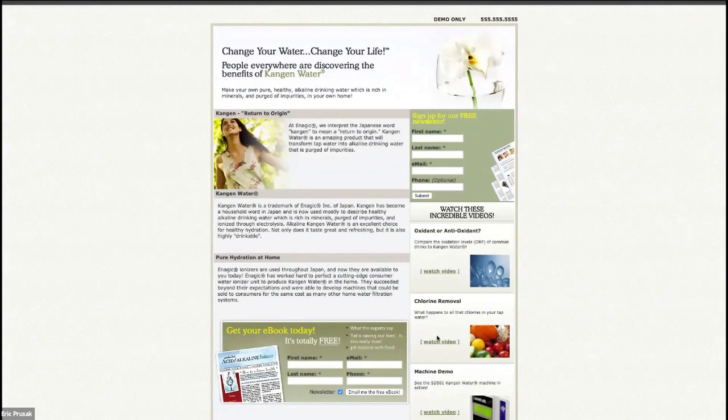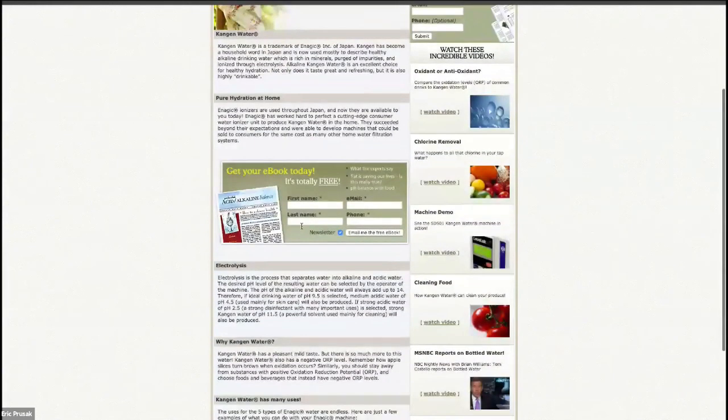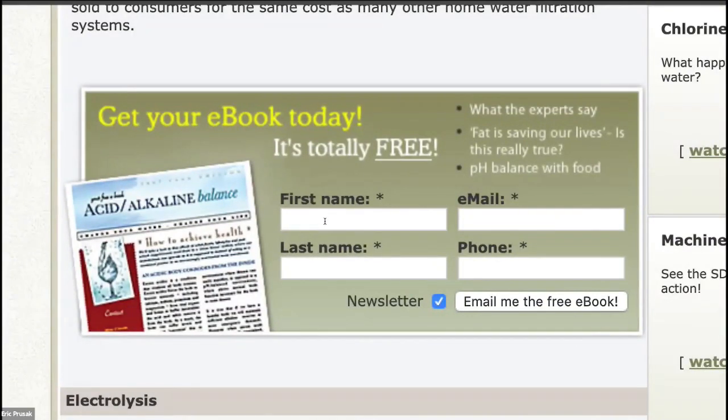newsletter or both, which is typically what happens, because if you look at this opt-in here, and I'm going to zoom in, I'm not sure if it's showing it right on the screen. Hopefully it does. But you'll see that the ebook opt-in actually has the newsletter automatically checked, which they can uncheck if they wish or not. But when they fill that out for the ebook, 9 times out of 10, they'll get the ebook and also be subscribed to your newsletter, which is a series of 10 letters.